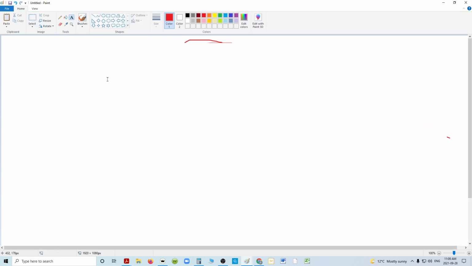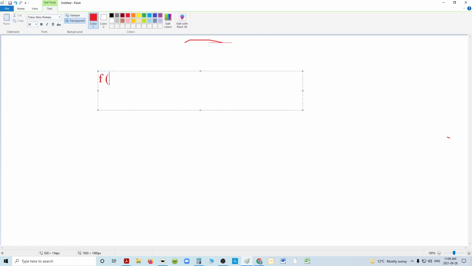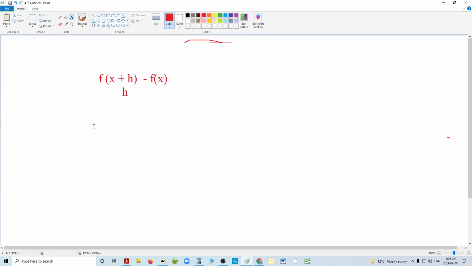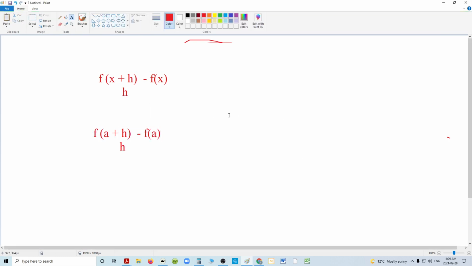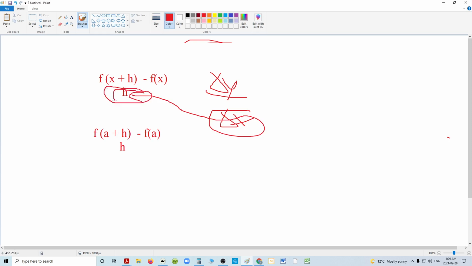The rate of change formula is f of x plus h minus f of x over h, isn't it? And you'll also see it in this format, a plus h, where a is any spot, but it's the same thing, all over h. Those are all the same, and they're the same as slope, delta y over delta x. It's just they've reduced delta x to the difference of delta x, and they just call it h.